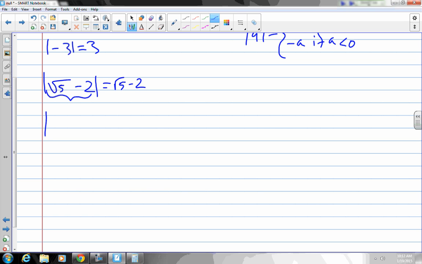But if I ask you what is the absolute value of 2 minus the square root of 7, for example, is that a positive or a negative number? 2 minus root 7? Well, absolute value is, but how about just 2 minus root 7? Negative. You have to make it positive, so you have to multiply it by negative 1. Right? That's what this said. If number is negative, to make it positive, times it by negative 1. You distribute negative 1, you'll get square root of 7 minus 2. So this is how you compute absolute values of some of the fancy ones.